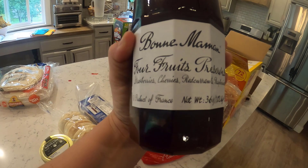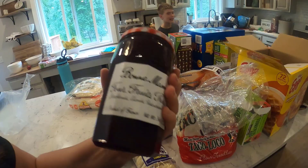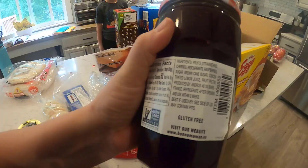I forgot to tell you guys about this — it is four fruit preserves from France: strawberry, cherry, red currant, and raspberry. The really cool thing about it is it's like jam you'd make at home. It has like five ingredients and doesn't have a lot of extra stuff added in. There's also a rumor circulating that the owner, back during World War II, helped protect Jews. I don't know if it's true or not, but I tasted it — it's super good, and it'll be a fun change up from just the raspberry jam we have all year.